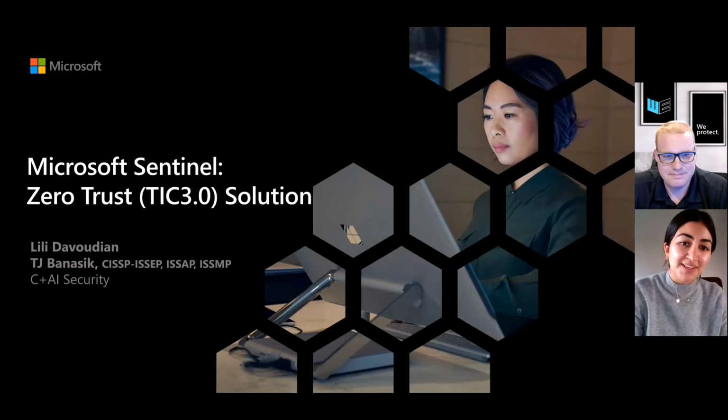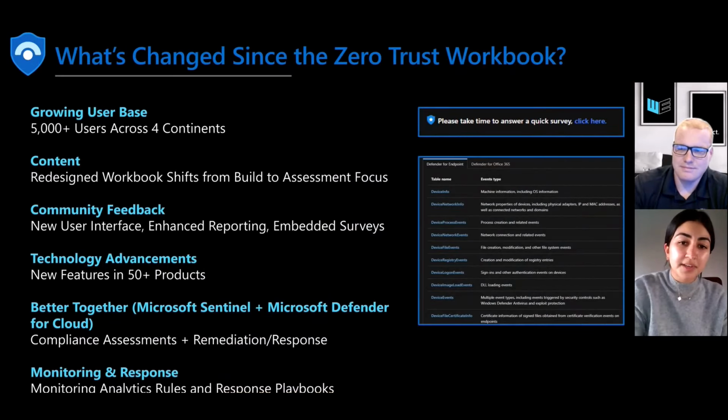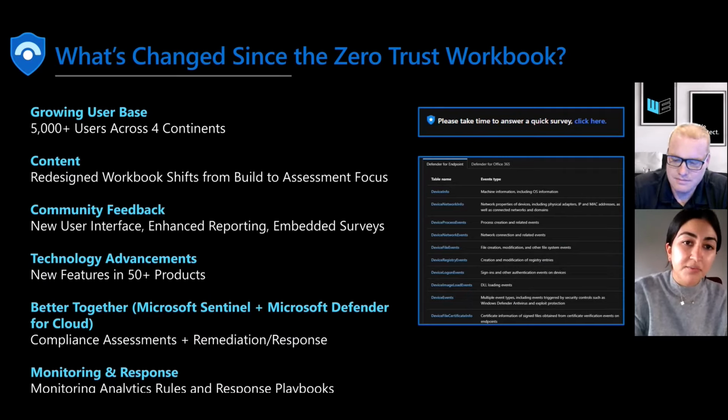I'm joined today by my colleague TJ Banasik from the Microsoft Sentinel group, and we're going to talk about the Microsoft Sentinel Zero Trust solution that we've recently released. This workbook is the second iteration of something that we released a few months back, and since then we've made a lot of really exciting changes that we're going to walk through today.